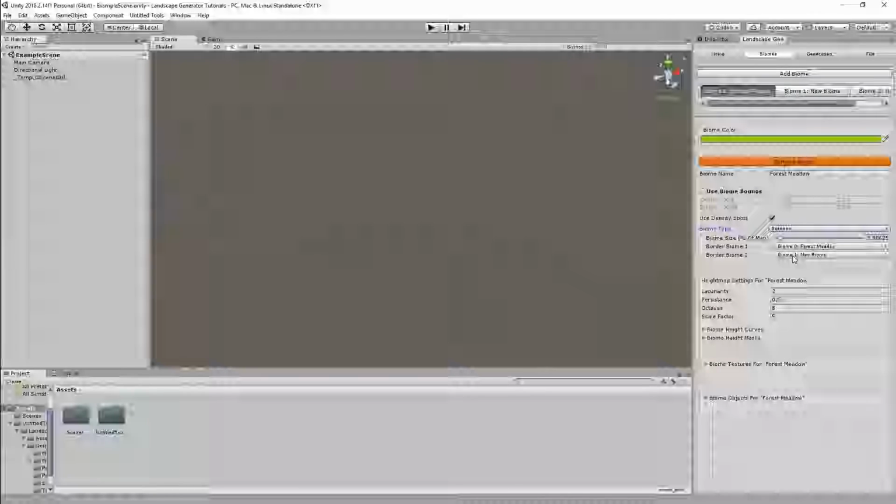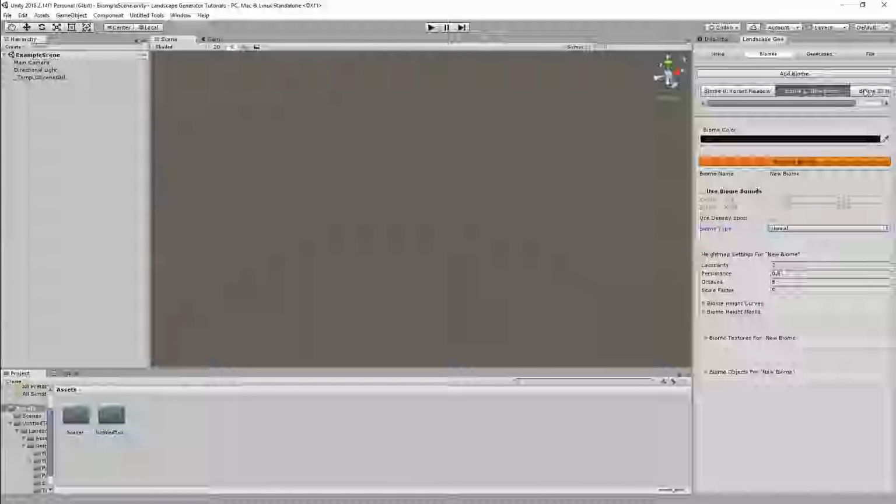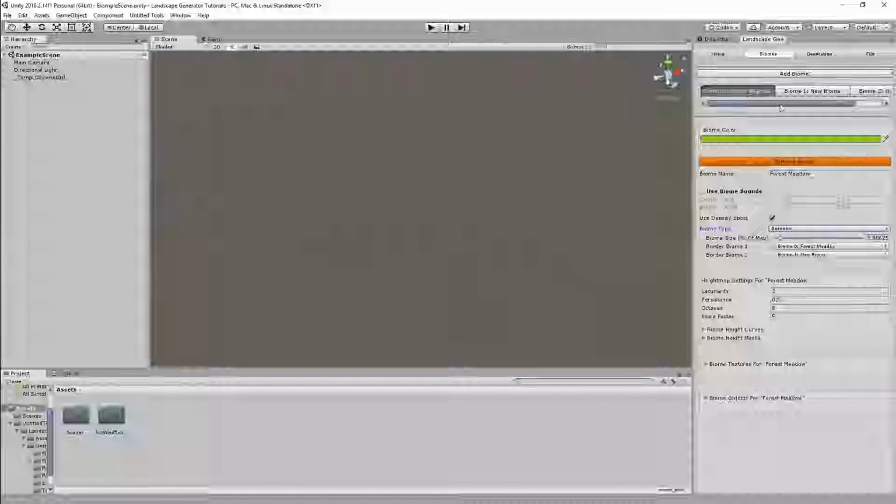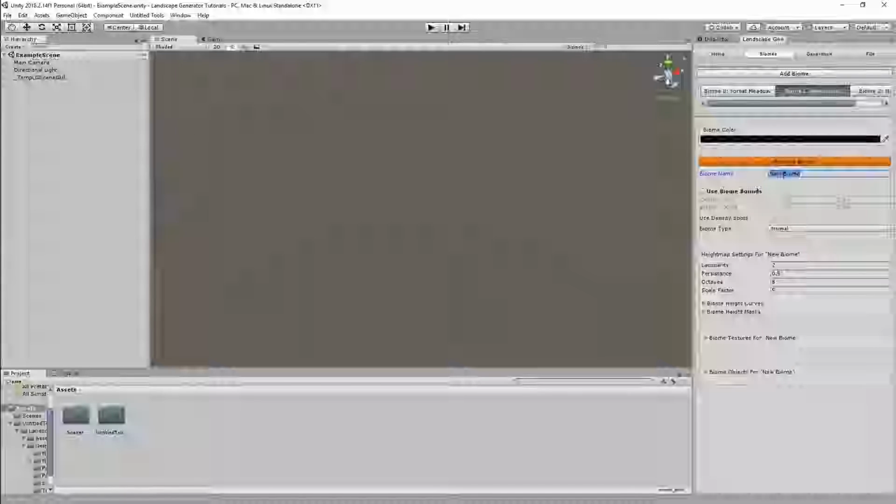So the between biomes occur basically in between other biomes. I have these 2 random biomes here. They have fairly different colors, which is good already. So I'm just going to have this be in between. I obviously don't want it to be in between itself. That wouldn't make very much sense. I'm going to have it be in between biome 1 and biome 2. They don't have names, so I'm going to make it a little easier. I'm going to call this swamp biome again and snowy biome again.